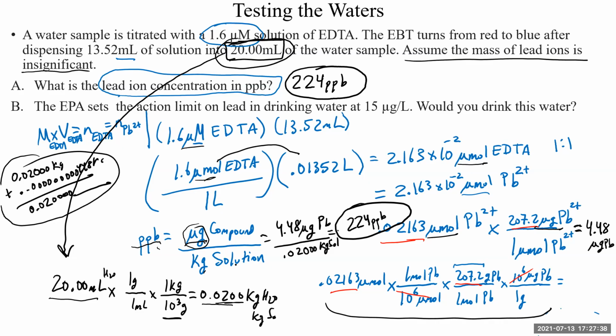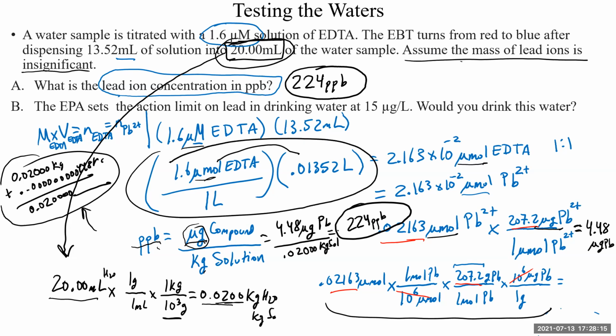Okay, so even though I said that, you can prove it over here. It is indeed insignificant, meaning not significant. Our significant digits are not enough to cover that 4.48 micrograms of lead. So we end up with 224 parts per billion. Micrograms over kilograms. Okay. I was hoping I had some extra space for part B. I don't have any extra space for part B, so I'm going to have to do some erasing now. But I hope all of that made sense.